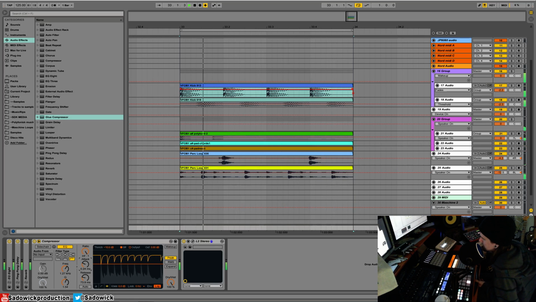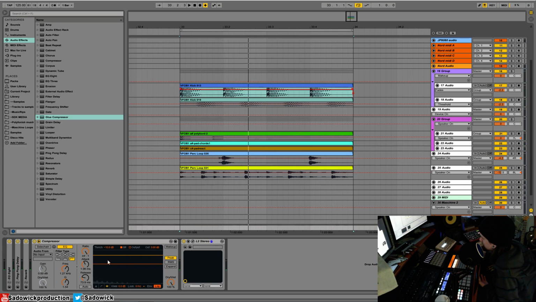So there it is. It's gone now, and we can completely reintroduce it if we want to. Right, so like this, it's very reactive. And if you wanted a very hardcore pumping effect, you could bring this all the way down and increase the attack. Right, but we don't want it like that. I'm only doing this so we can hear and see what's going on.